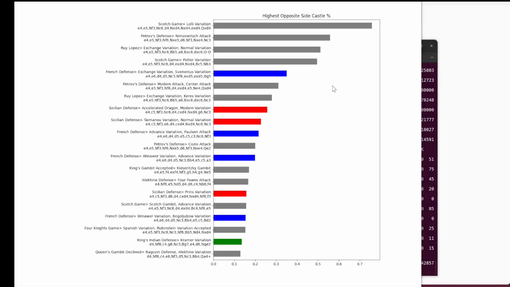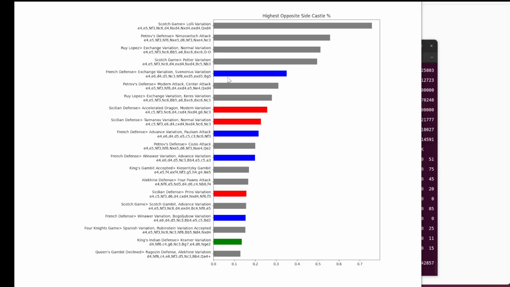You can see that, right? And then now some very specific lines. The Lolly variation of the Scotch game, 70% opposite side castling. Very strange where that one came from. A line of the Petrov, a line of the exchange variation. Another line of the Scotch game. So, you wouldn't have thought that actually. And presumably for these games, the actual frequency of the game is quite small. I mean, I could do a sort of scatter plot to show that.